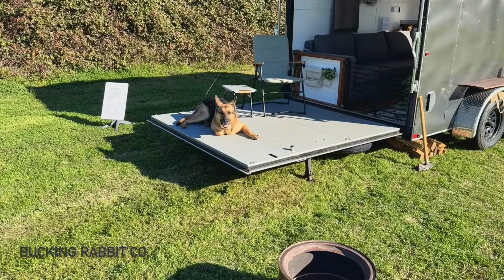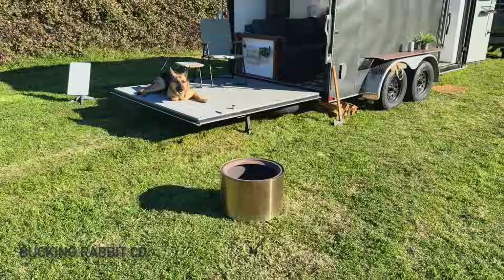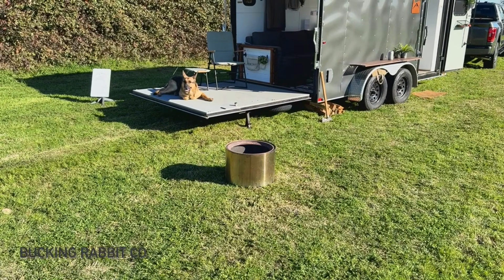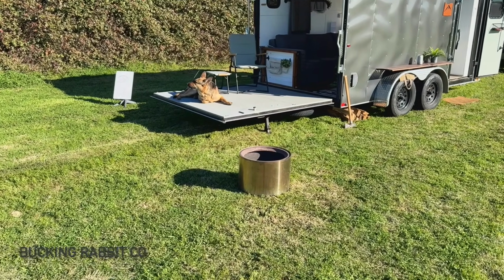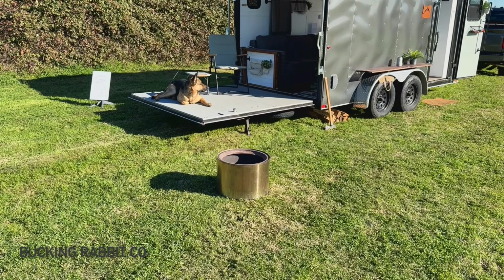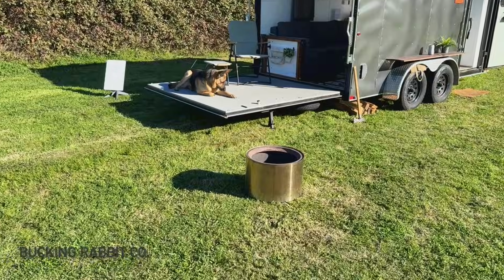You can put food out there. And the other nice thing that we absolutely love is the Solo Stove fire pit. So the Solo Stove, I know the ring is upside down, but you could put that out, and when you get to a campground, for example, the fire ring is usually not in a good location, but with the Solo Stove, you could place it almost anywhere.